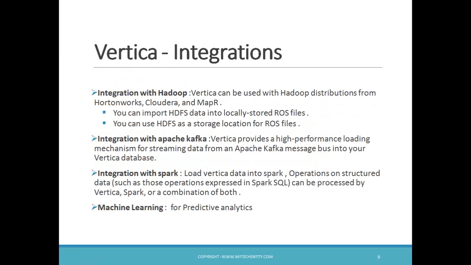Vertica's best integration is Hadoop. You can directly connect Vertica with Hadoop with certain plugins, okay? And it can be connected with Hortonworks, Cloudera, or MapR. You can import HDFS data into Vertica, or you can use HDFS as a storage for Vertica. The second option is pretty useful when you don't want to store all the history data in Vertica. You only maintain your Vertica database with the current data or 2-3 years of data, and the remaining data you can store in HDFS.